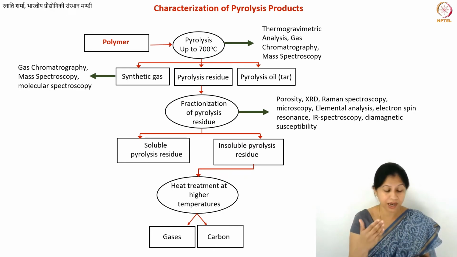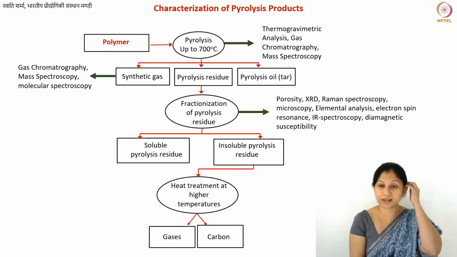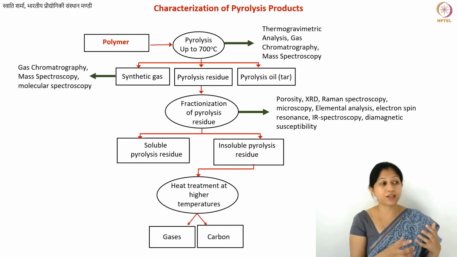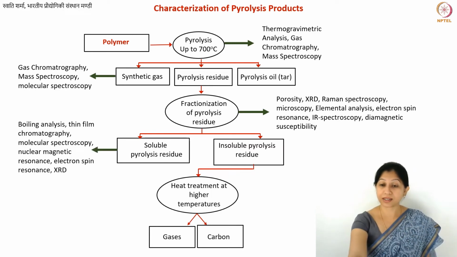You can use electron microscopy, optical microscopy. Of course, you can do elemental analysis. Actually, elemental analysis becomes very important at this stage, and it is a simple technique. Often you will use carbon, hydrogen, oxygen, nitrogen analysis, which is also available rather easily. Now you can understand whether you have 90% carbon, 95, 98. Electron spin resonance is also a very interesting technique, where you can find out the nature of the radicals present inside your material. Diamagnetic susceptibility is often used for understanding the d-spacing of carbon materials. So you can use all of these techniques for analysis.